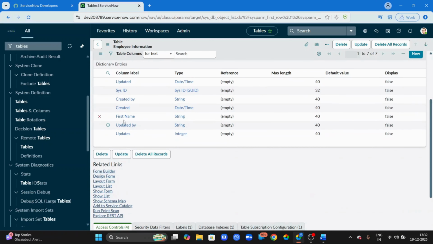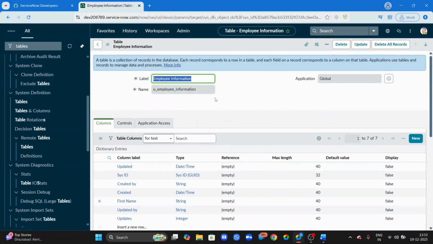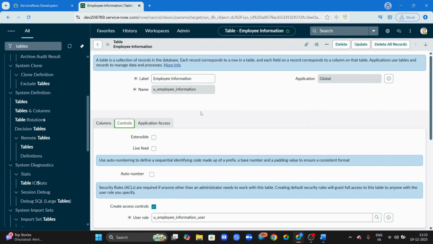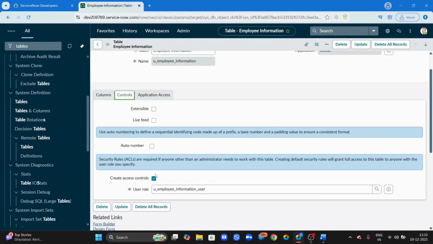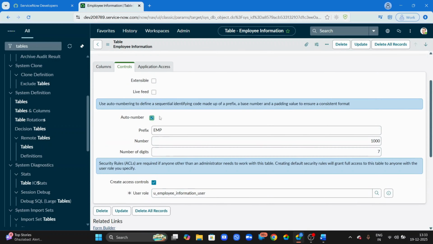Okay. So this is the field which we have created, right? In order to get this number, it's a one-time activity which we need to do. Click on controls, then click on auto number. See the prefix, what it needs to start with: EMP. The number from where it needs to start: 1000. How many digits should be there? Minimum 7.